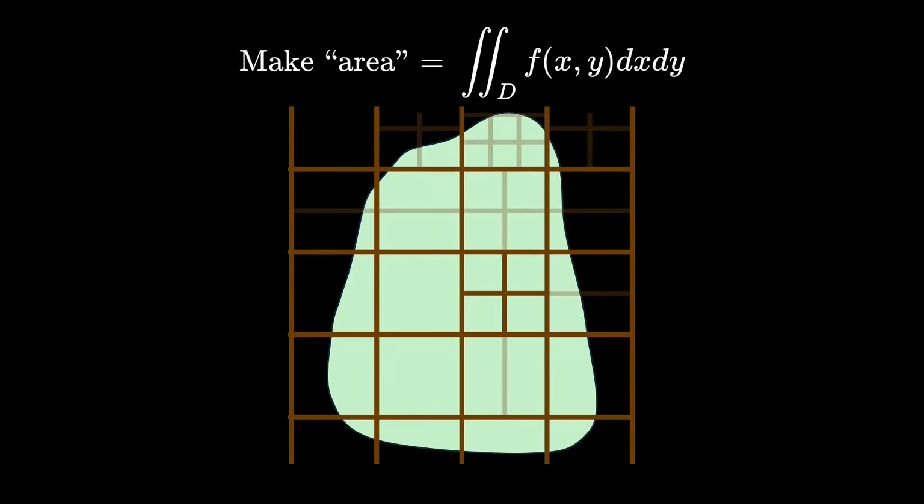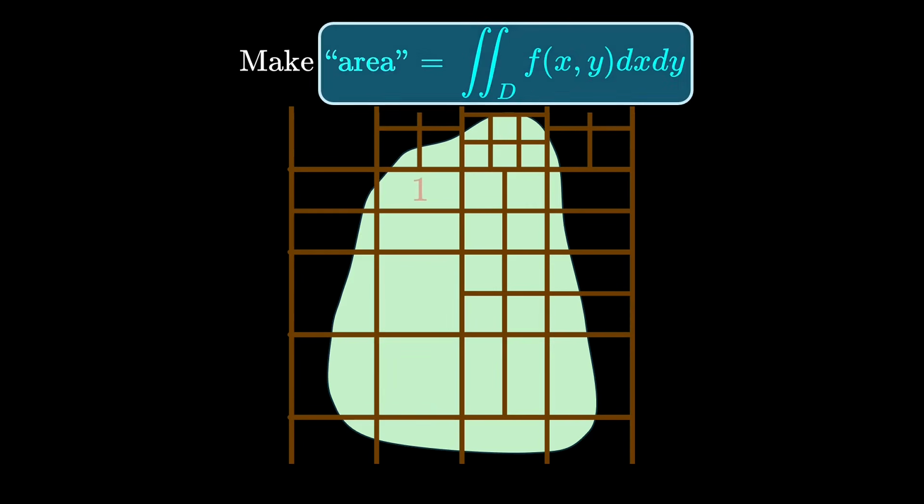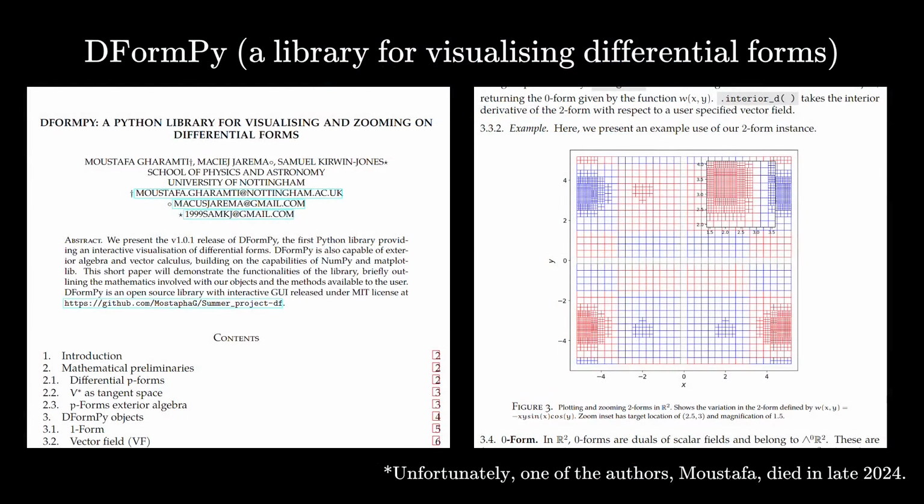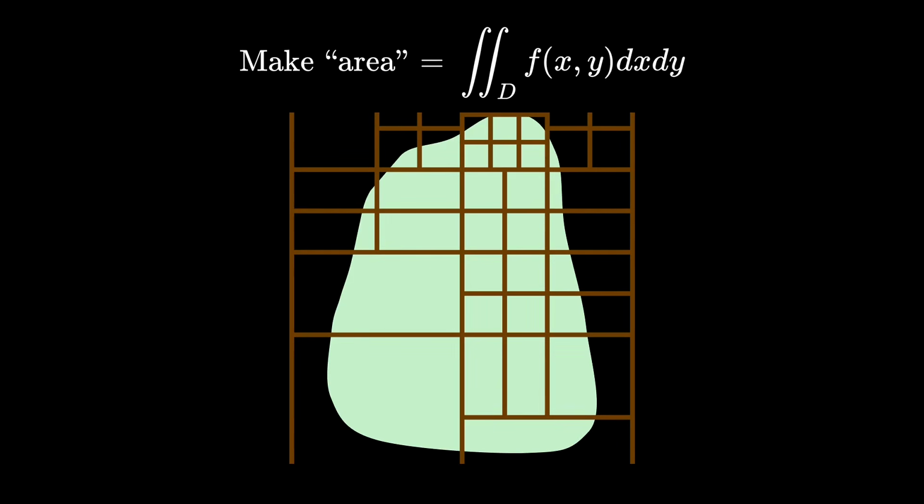After changing the densities of the boxes throughout the plane according to the values of f, we obtain an irregular grid pattern. Then, the integral is the quote-unquote area of this region, as measured by counting the number of boxes it covers. While this is a perfectly valid way to visualize f of xy dx dy, and in fact some do use this for such a differential form, we will modify this visualization a tiny bit.